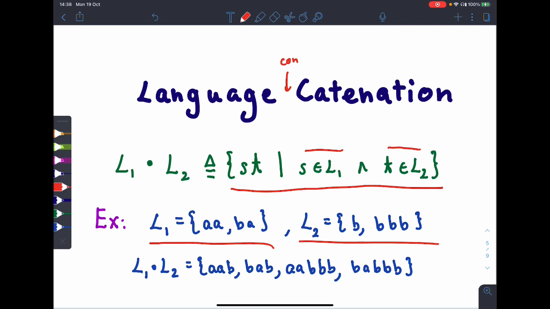The first element is the string AAB. Notice how AAB is obtained. In fact, you can split AAB into two parts, with the first part, A, an element of L1, and the second part, B, an element of L2. The same applies for all the other strings in this set.